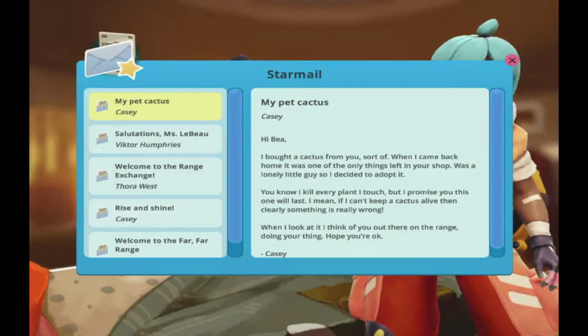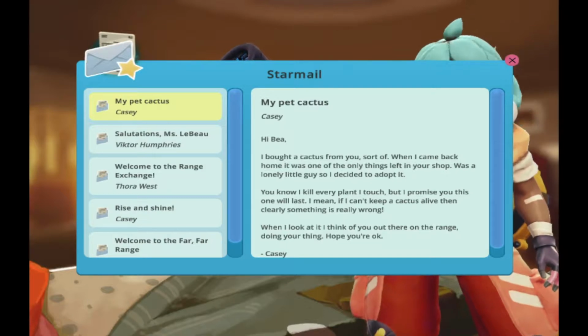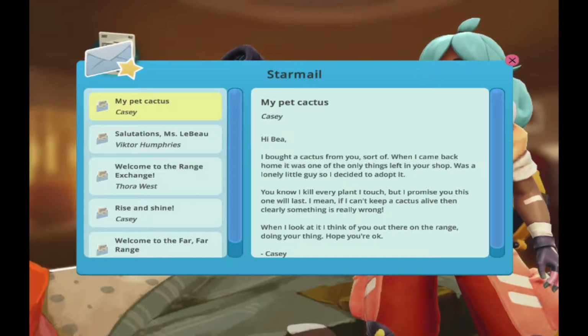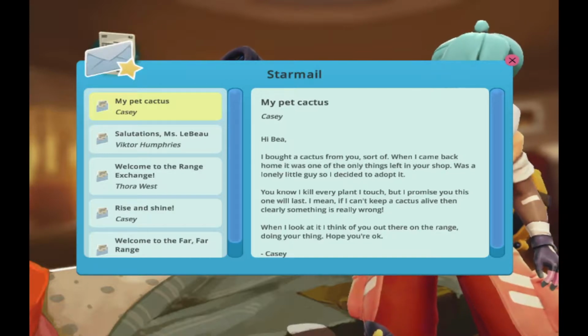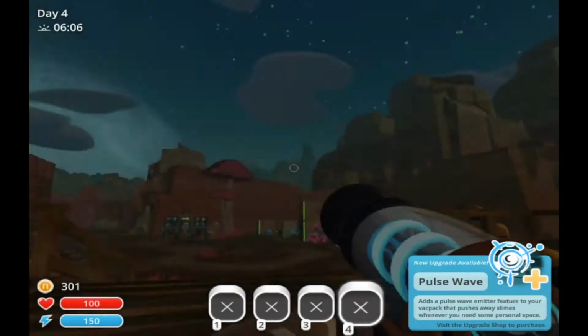Okay. Hi, Bea. I thought I bought a cactus from you, sort of. When I came back home, it was one of the only things left in your shop. I owned a shop, okay? I didn't know that. Was a lonely guy, so I decided to adopt it. You know, I kill every plant I touch. But I promise you this one will last. I mean, if I can't keep a cactus alive, clearly something's really wrong. When I look at it, I think of you out on the range, doing your thing. Hope you're okay, Casey.